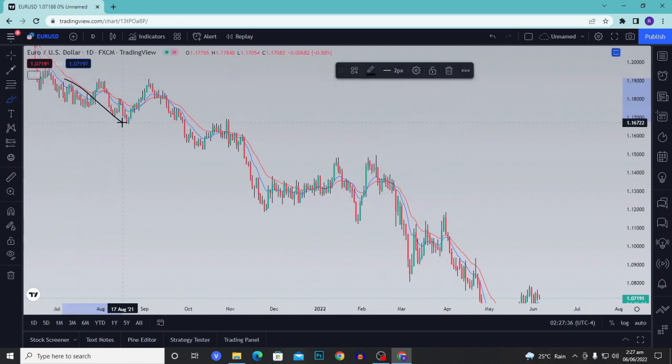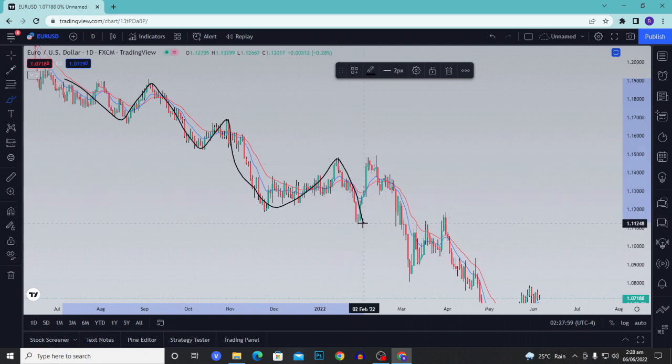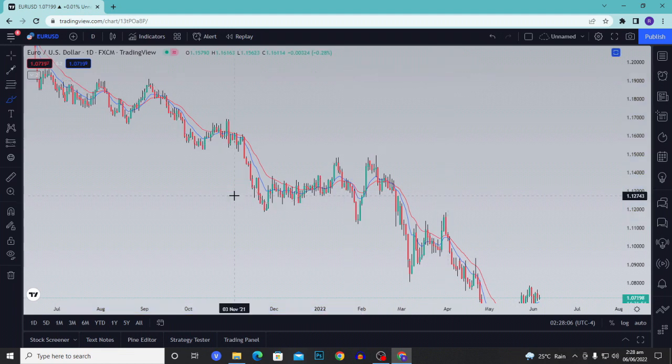You see price came down, went up for a high, dropped down again for a lower low, came up for a lower high, dropped down for a lower low, came up for a lower high before dropping down again for a lower low. So you know price is dropping down based on the market structure. Price forming lower highs and lower lows. Price is obviously trending downwards.